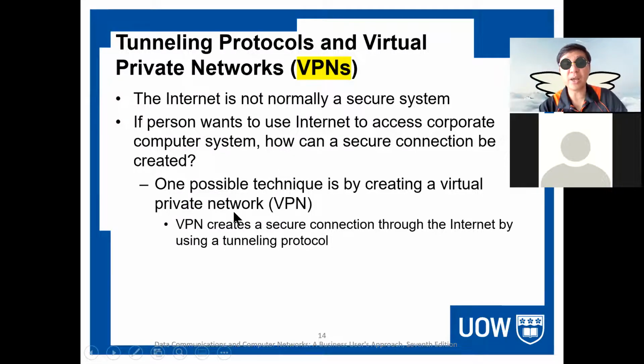So you need to ensure, especially now, there's a lot of remote access where you work from home, and you have to remote tunnel into the company's office network, right? So that's where you require a virtual private network. It's meant to be a secure connection by riding on the internet, by having a tunnel. Just like a tunnel, you go inside the tunnel, then nobody can see what's inside. So that's why it's called the tunneling protocol.